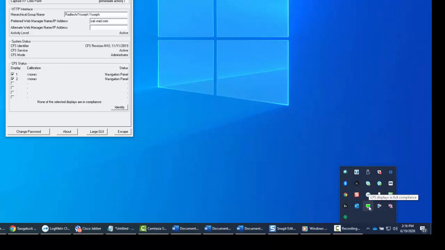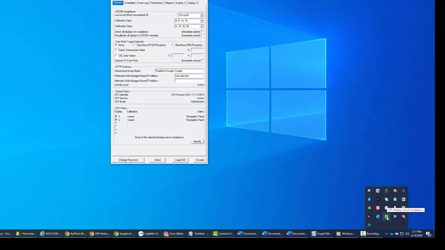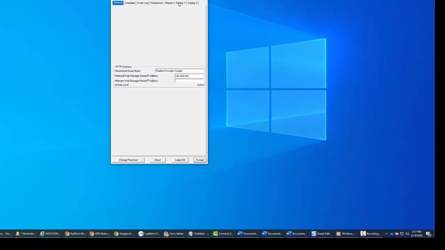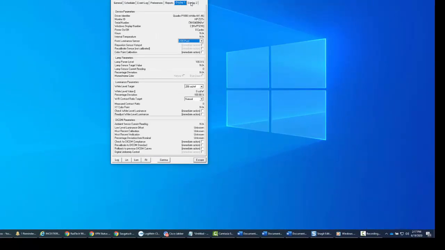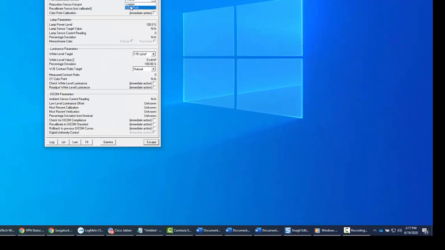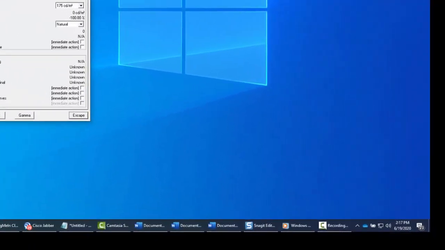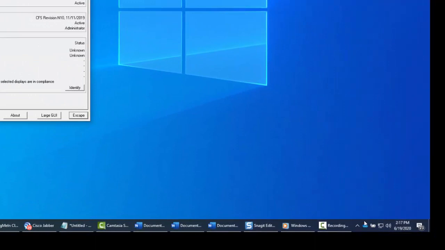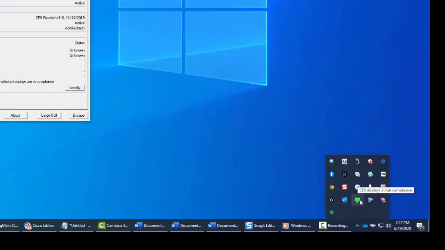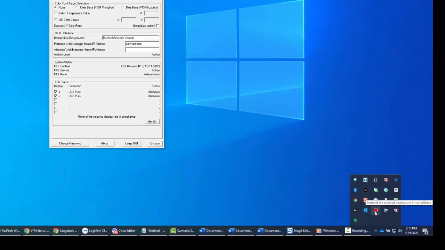It's showing me that it's actually green, which is not really indicating full compliance, because if I set it back to USB puck, now it knows that there's no calibration record for each of these monitors. So this will turn back to red, but it didn't. Let me do that again. There you go. I thought it would stay green, but good. So the red status here is telling us that the monitor is not in compliance.